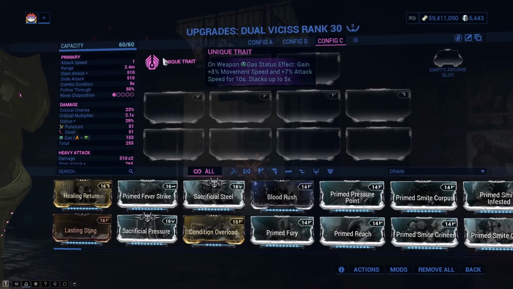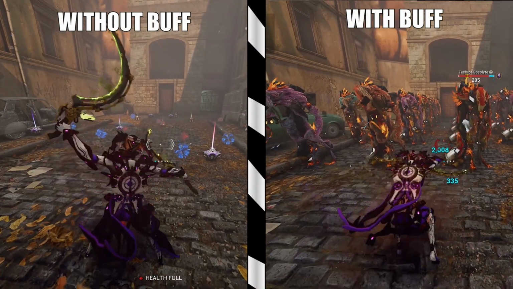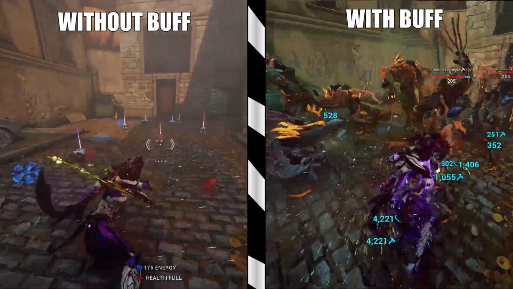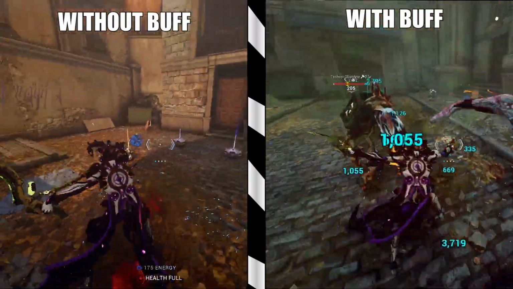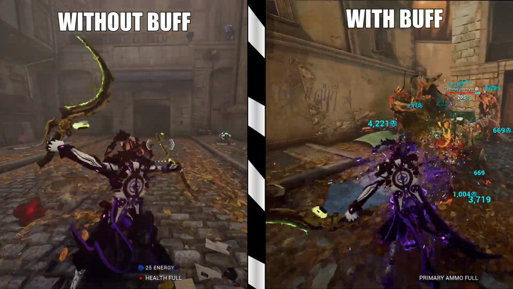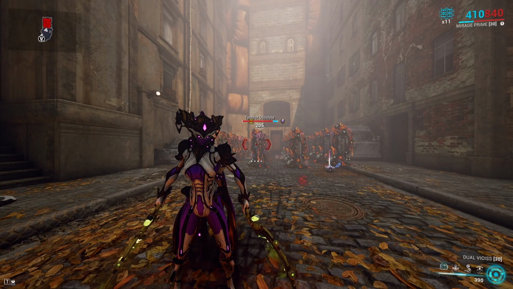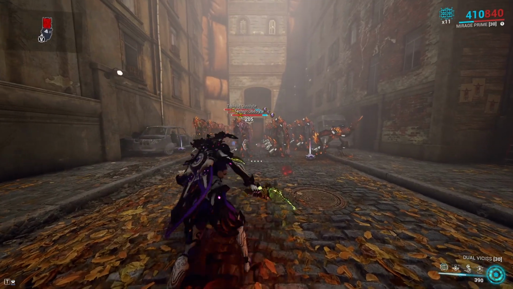Now here's the unique part. Every time you apply gas to an enemy, you gain movement speed and attack speed, stacking up 5 times, giving you up to 40% movement speed increase and 35% attack speed increase. Buff lasts 10 seconds and refreshes, but if it drops, it is gone until you reapply gas. That is just weird.